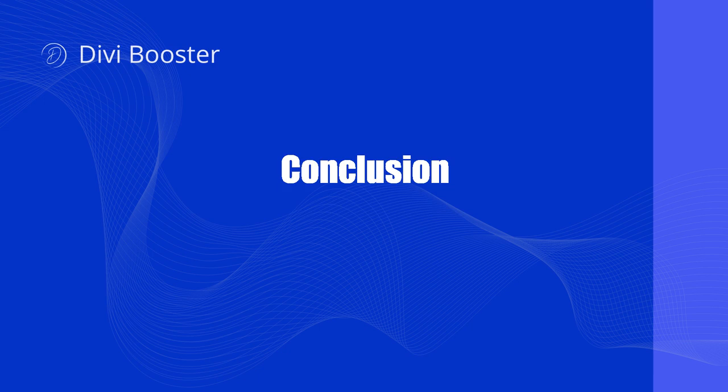And that brings us to the end of our tutorial. We've explored 2 effective ways to enhance your Divi menu module by adding vertical separator bars, either with the Divi Booster plugin for a quick and easy solution, or by using Custom CSS for more control and flexibility. Each method can help make your menu items more distinct, improving readability, and aligning them with your site's design.